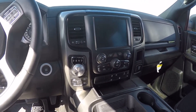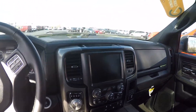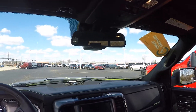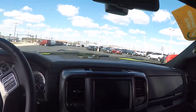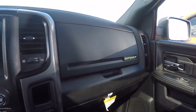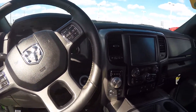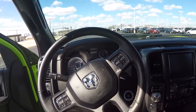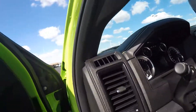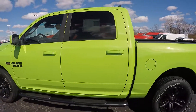Bluetooth, Android Auto, Apple CarPlay, all that good stuff. Up top we have our sunroof as well as a power rear window. You have your universal garage door openers. The Sport badge over there is also painted green to match the exterior. Heated seats, heated steering wheel, four-wheel drive — this thing is loaded. I kind of don't want to get out of it, it's so nice. But I'll go ahead and step out and we'll finish our tour on the outside.